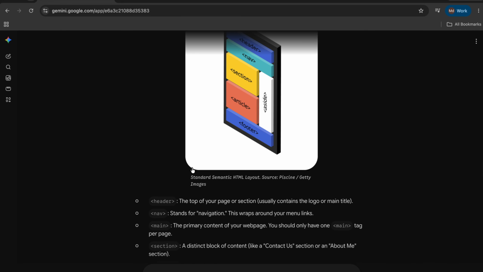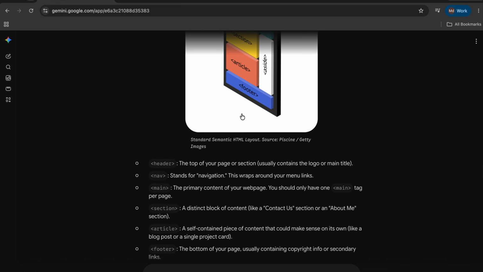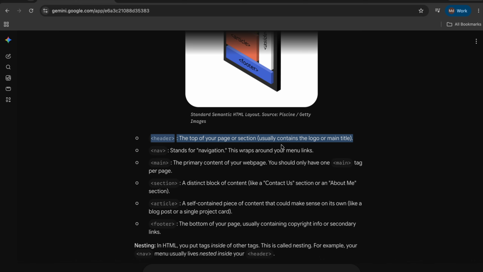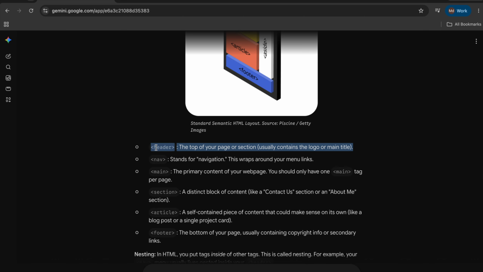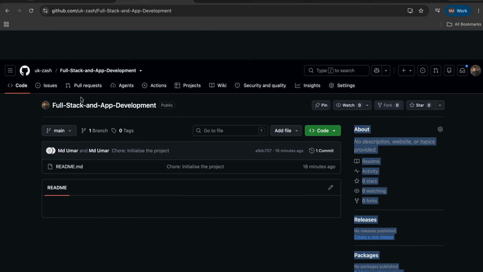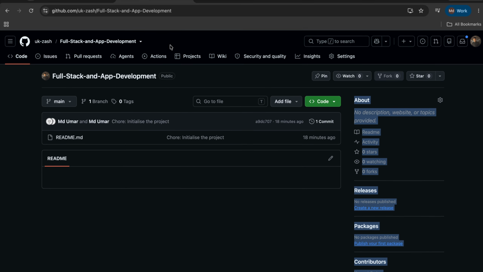So how to create these things is what we need to learn first. We have a tag or element, that is header: the top of our page or a section, usually containing the logo, main title, and other things of the page.